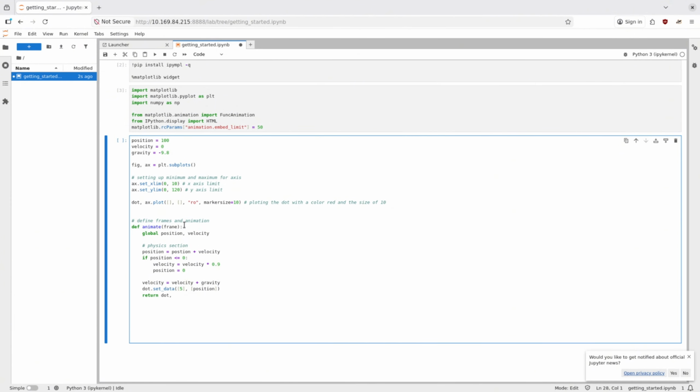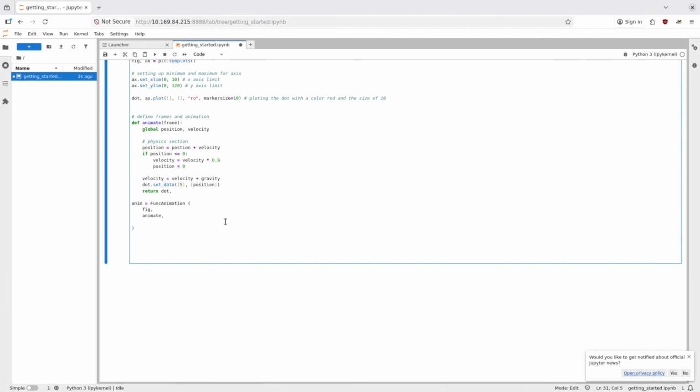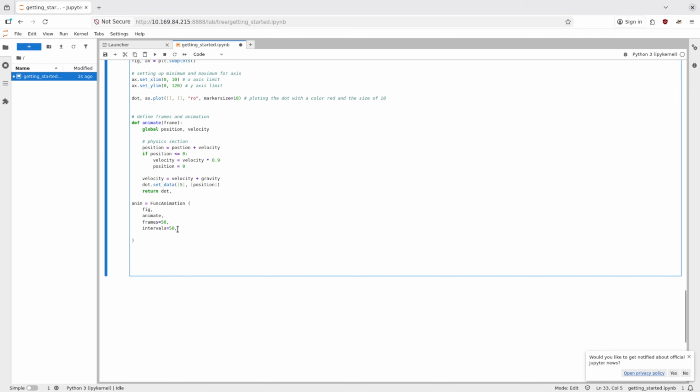And now let's make the animation function, anim.